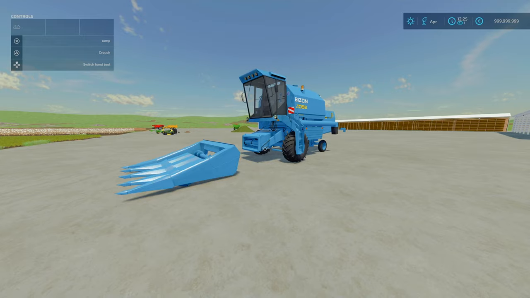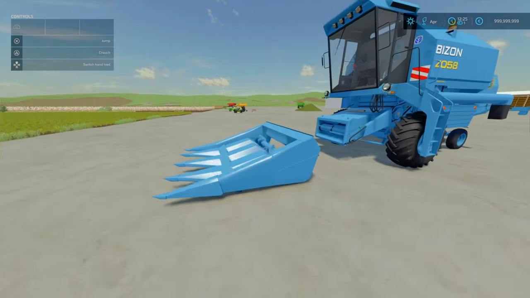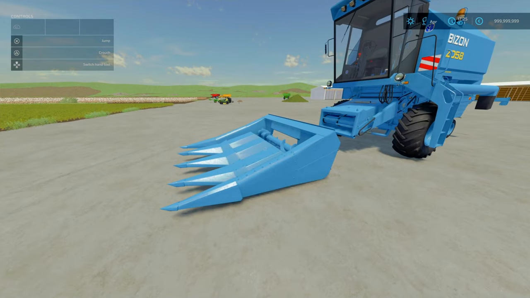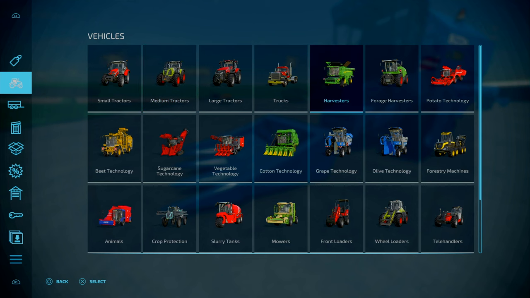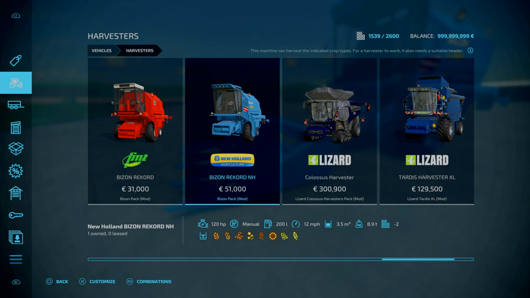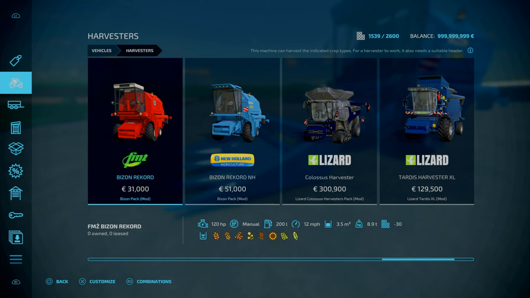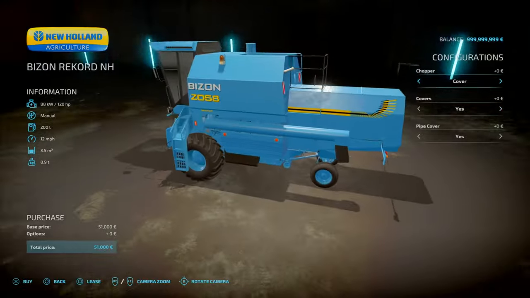So anyway, we're looking at the Bizon Z058NH, 26 slots for console, and the corn header is 3 slots for console. First of all, you'll find the harvester under vehicles and harvesters. Go towards the end, so this is what we're looking at: 51 grand, 120 horsepower, 200 liters of fuel, 12 meters of working speed, or top speed, 3,500 liter capacity, so not the biggest of this pack. Anyway, so we go into our configuration.